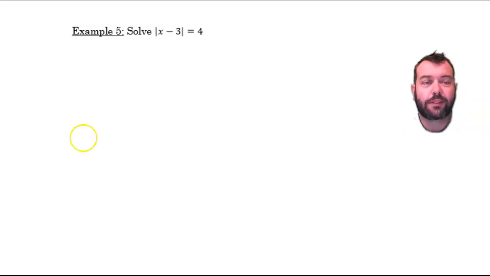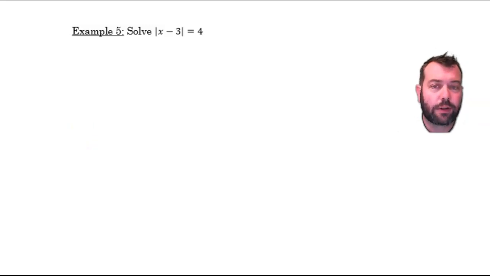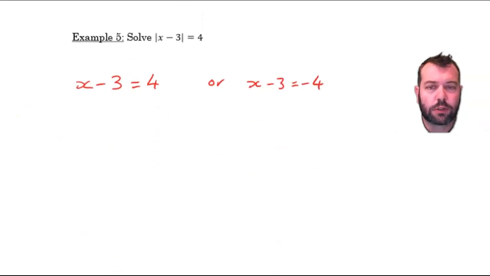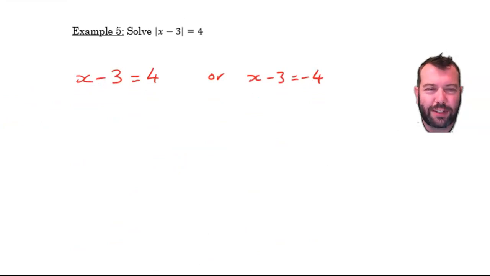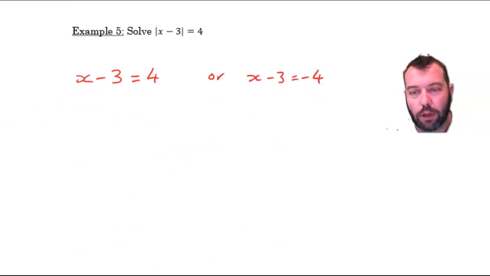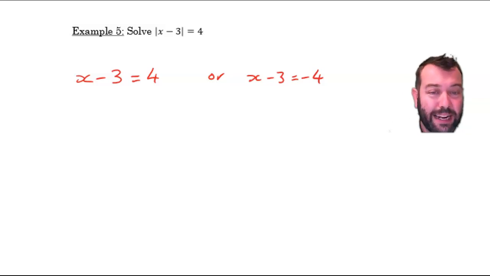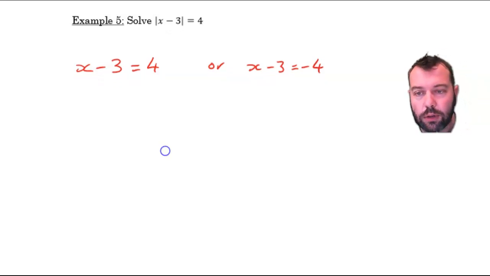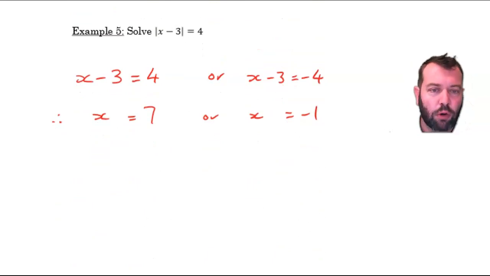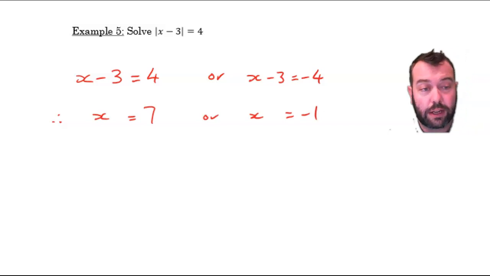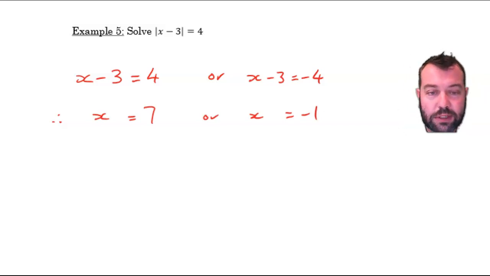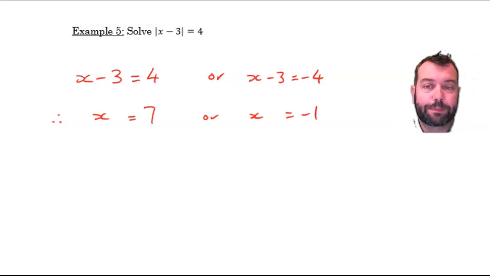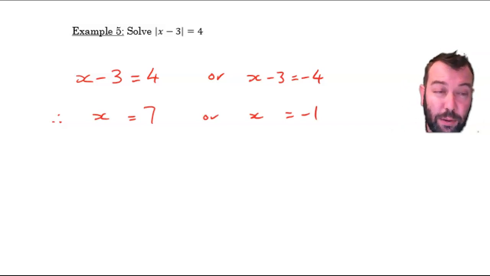What we do is we consider two cases, where x minus 3 equals 4, and when x minus 3 equals negative 4. Sorry, I forgot these transitions are rubbish. So, here we go. x minus 3 equals 4, or x minus 3 equals negative 4. Then we can solve those. If we add 3 to both sides, of both of them, I will get x equals 7, or I'll get x equals negative 1. So there are my solutions. I have two solutions in that case: x equals 7 and x equals negative 1. And that's really done.